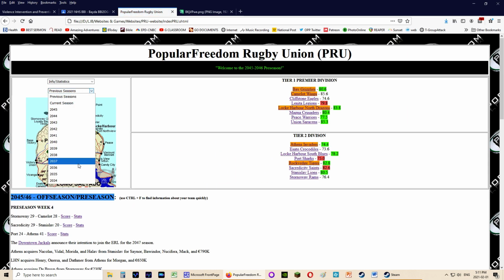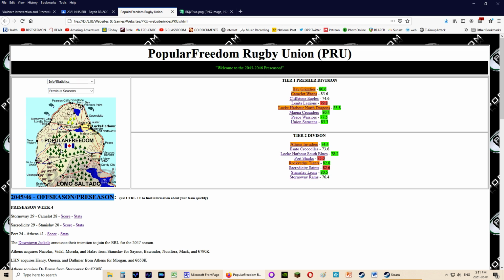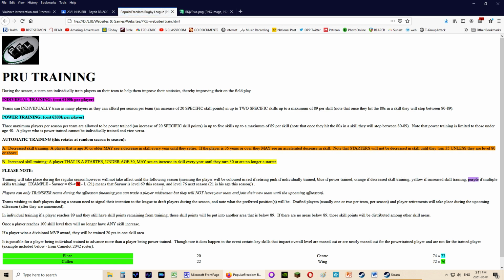Okay. And then finally you have training. Oops, didn't click it there. Okay. And so you have different ways you can train your players. You can individually train, which is 100,000 euros per player. I use euros just because during one part of the curriculum we have to talk about currency conversion and different currencies, and so I figure if we start off talking in euros, you'll realize that not everything is in dollars. Okay, so that's why we use euros.